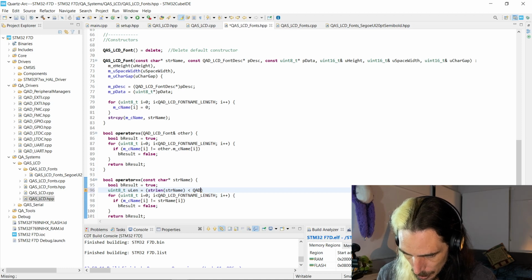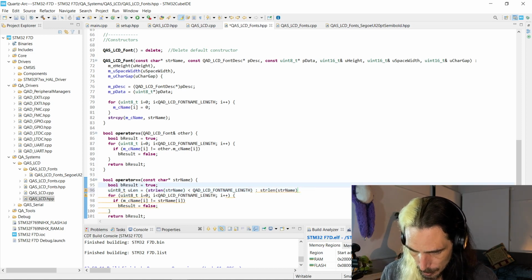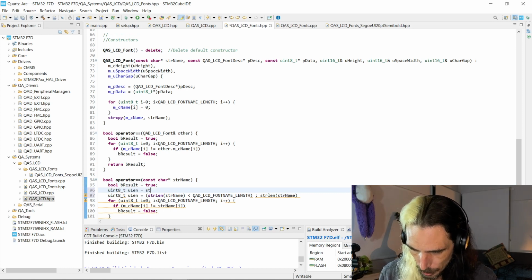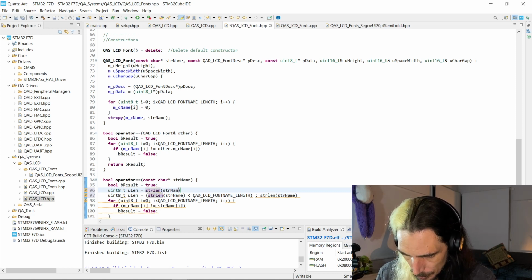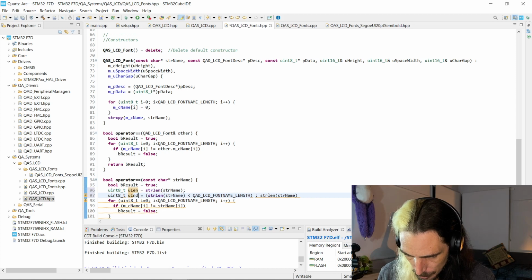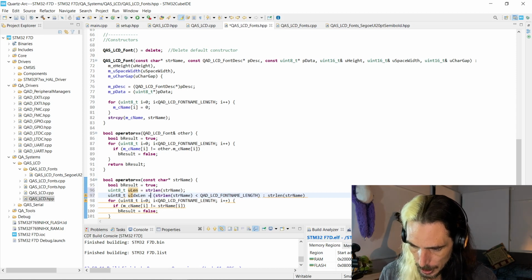And then if that is less than our font name length, then we'll go with the... let's do this a little bit more efficiently so that we're not having to call string length twice. And we'll call this one index length.